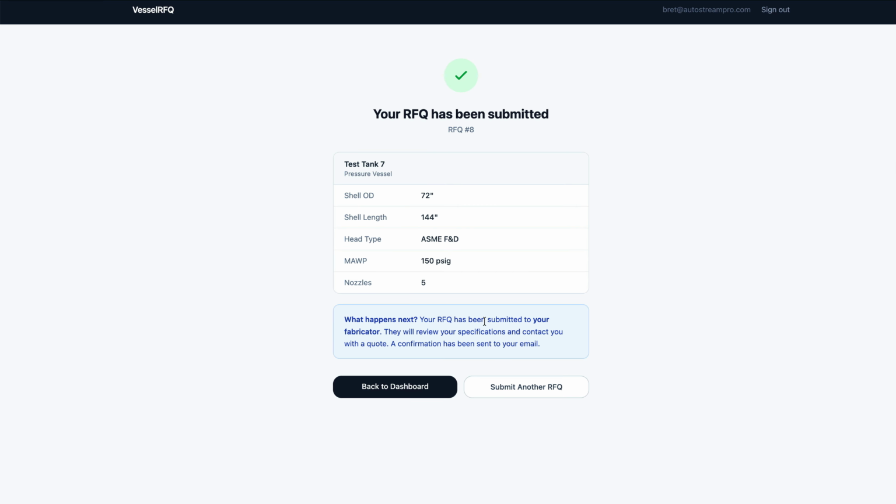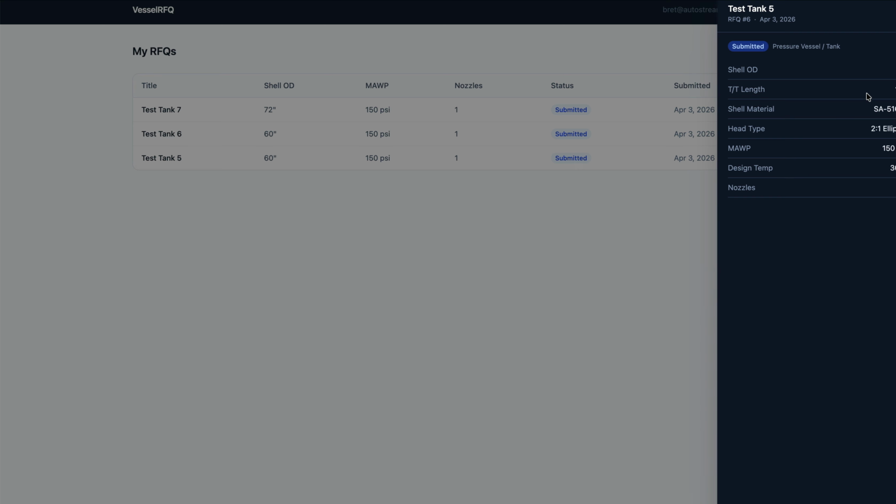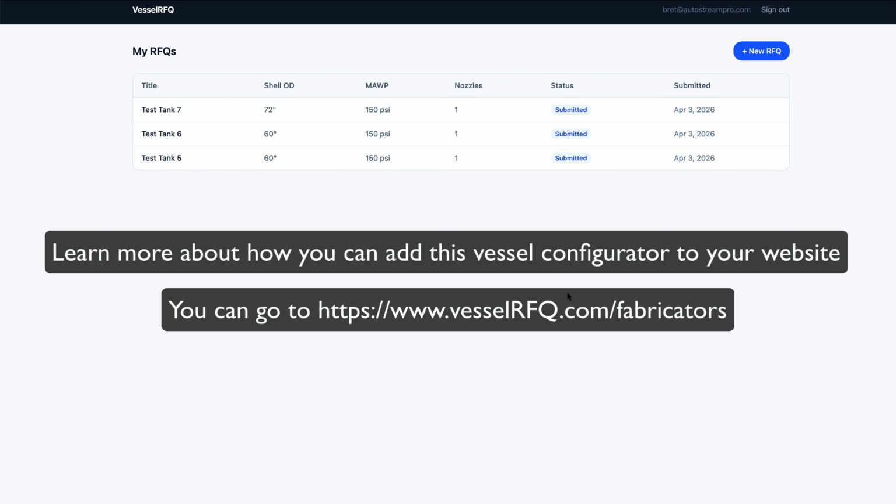What happens, your RFQ has been submitted to your fabricator. So the fabricator gets a complete view of what needs to be done, all the information needed to be able to quote it. And there will obviously be some communication if you need to. There'll be email access if you have any other questions. So click that dashboard and the buyer will see all the RFQs they put together. They can click on one and they can get a brief overview of what exactly needs to be done. Now, because this is submitted for RFQ to the tank fabricator, I don't have an edit capability. We may add that in the future, but for right now, we're going to keep this simple till we get a bunch of people on board and we can get some more feedback from shops. So that's kind of how this works.